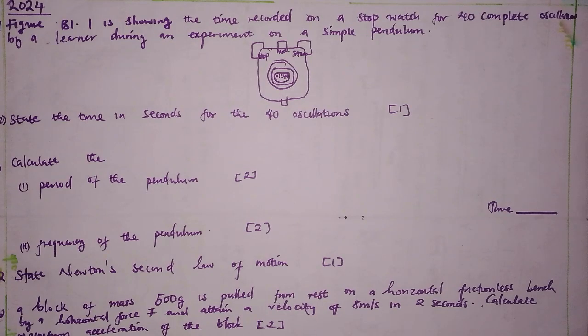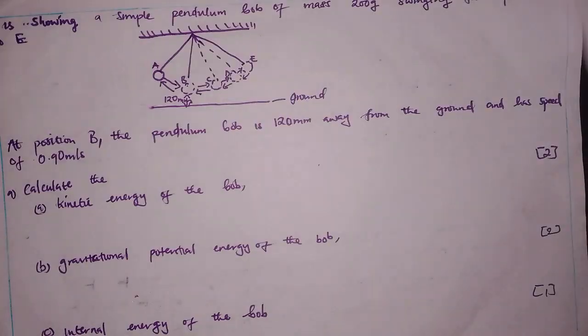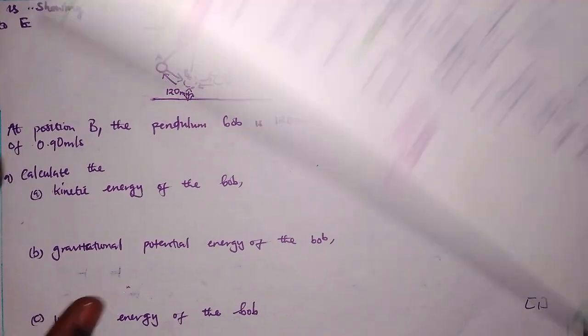So in our episode 2 we are going to continue with general physics, but in this video we are going to be looking at 2024 physics. So in this video we are going to be solving 3 questions. One will be on time, the other one will be on force, and the other one will be on energy.